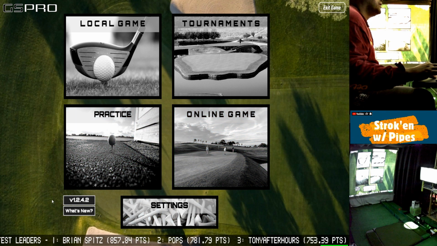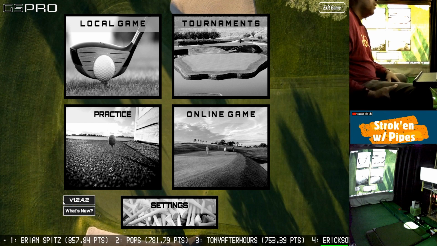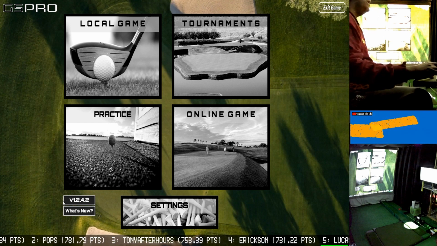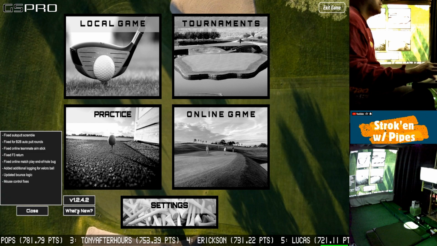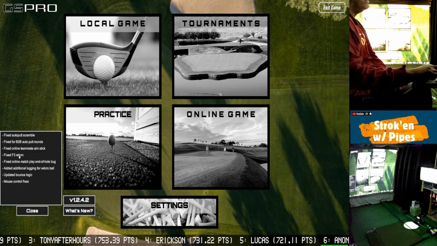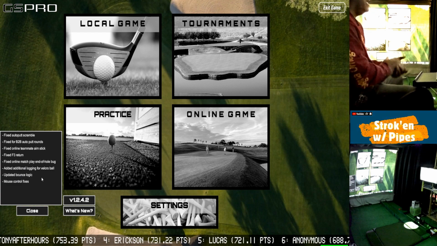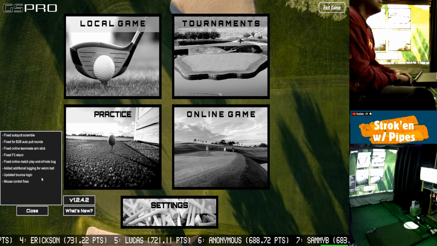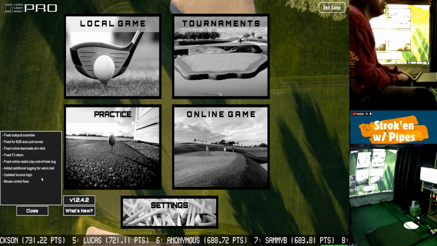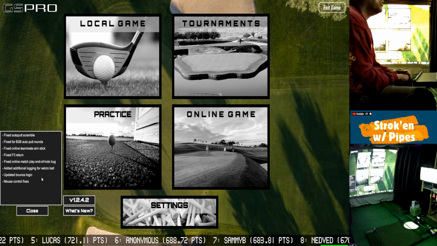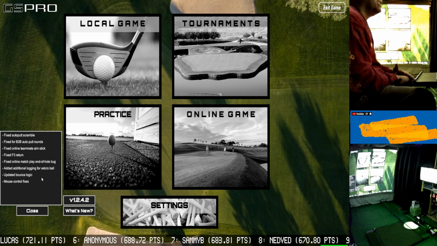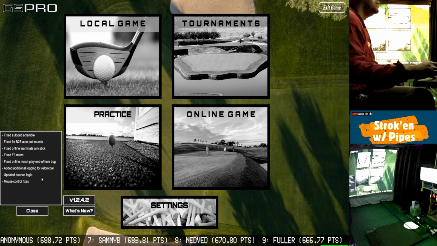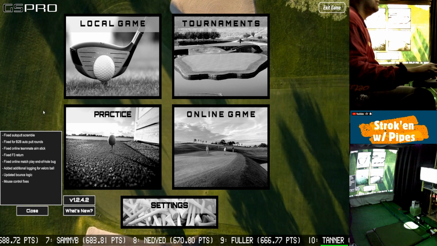Down here, you've got what version it is, 1.2.4.2 right now. They also show you what's new in this version, some of the features that came out in this version. Hey, I'm a little late to jump on the party because I was waiting to see how this thing took off, and now it's actually going well. It's really up and running in regards to being able to play without too many little issues, if any at all. So it's good to go, guys. I'll tell you guys, jump on it.